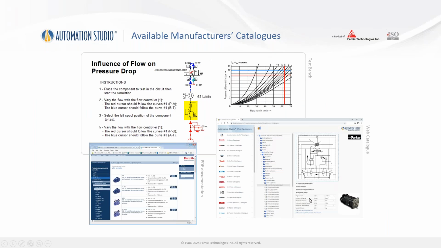So over here we have displacement, moment of inertia, minimum pressure, minimum angular speed, minimum temperature, and what will be the weight or mass of the object. Okay. So these many technicalities are taken into consideration from the industrial perspective, and students will get to know about these many technicalities once they work upon the manufacturer's catalog components. And not only that, but also on the left hand side, you can see we have the DCV, which is pilot operated DCV from the Bosch Rexroth. Okay. So students just need to drag and drop these components in the Automation Studio software and they can work upon that particular component.